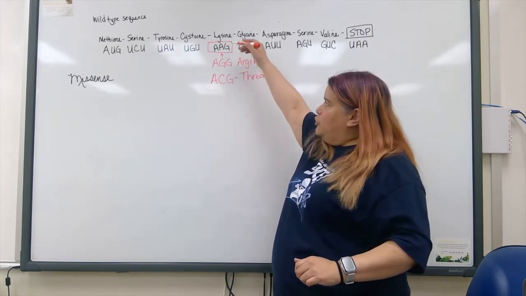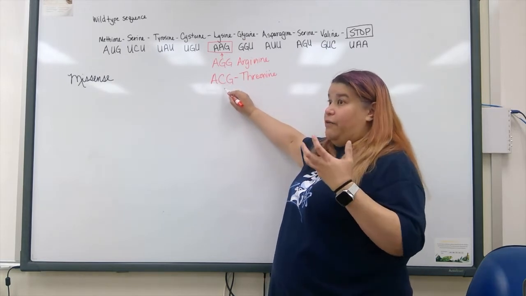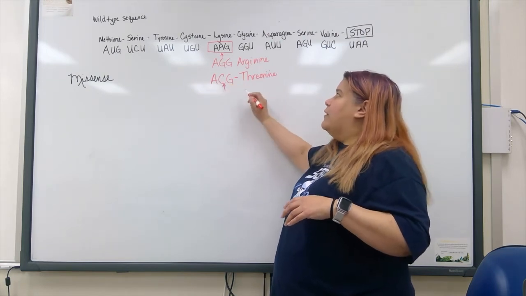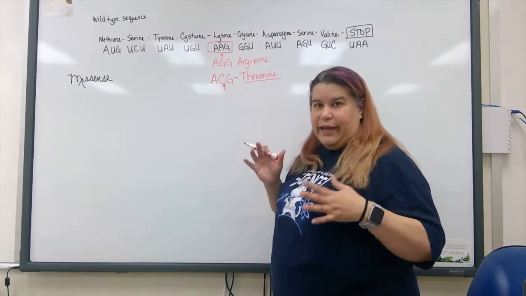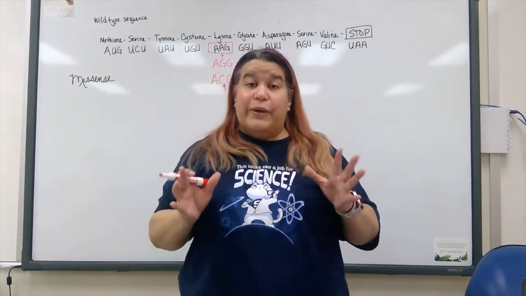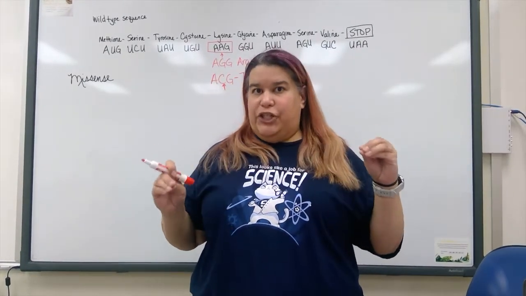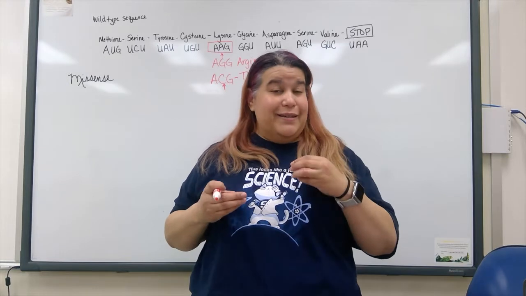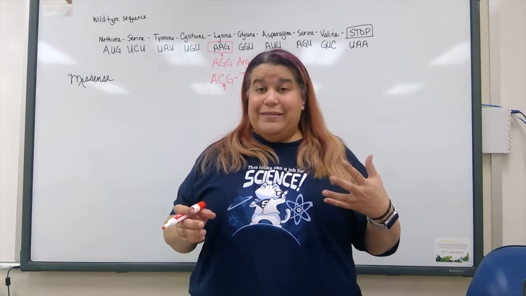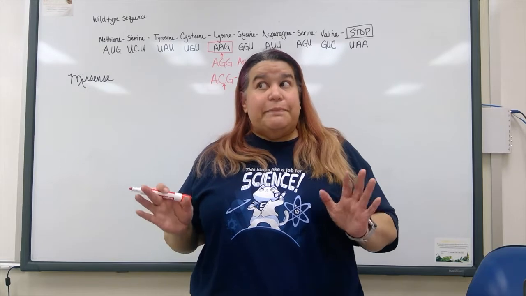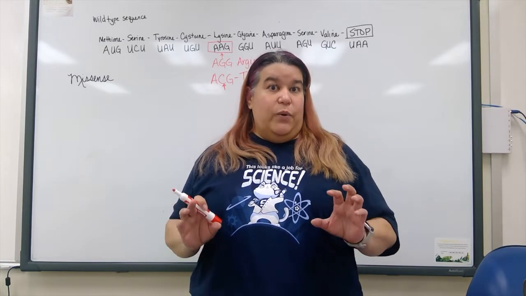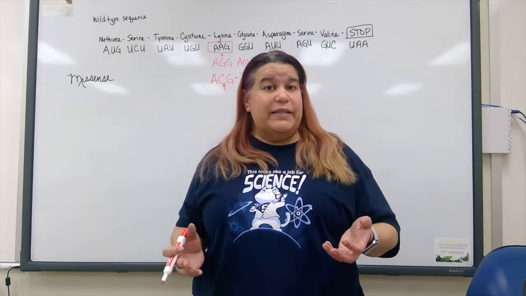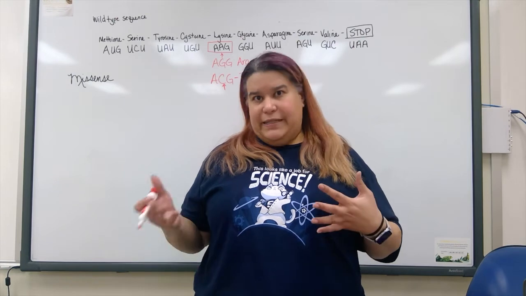However, if I change that middle nucleotide of my code to a cytosine, that would put threonine in that spot of amino acids. The threonine is a completely different shape. Because of the different shape, when I try to fold this, it is not going to fold correctly, and I will end up with a non-functional protein. Depending on what that protein is, will pretty much determine whether or not this is going to be detrimental to my cell or something that I can live with because I didn't need that anyway.